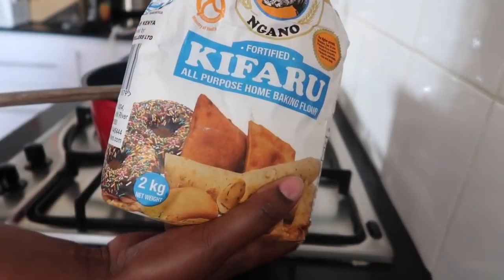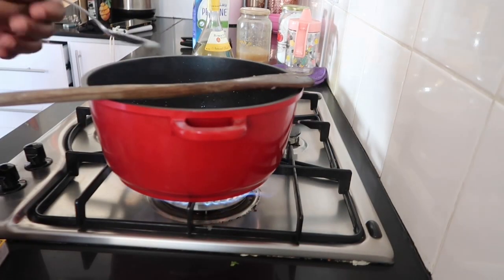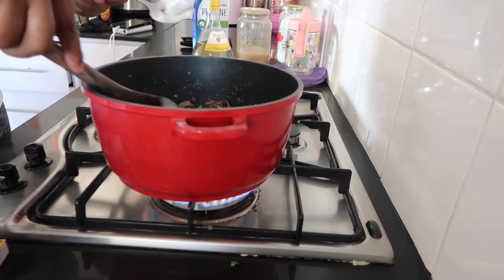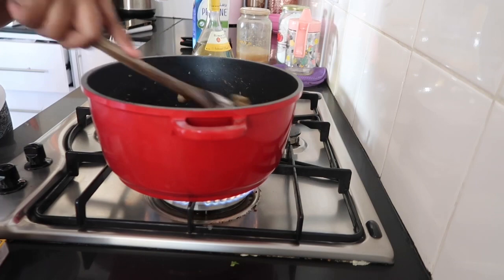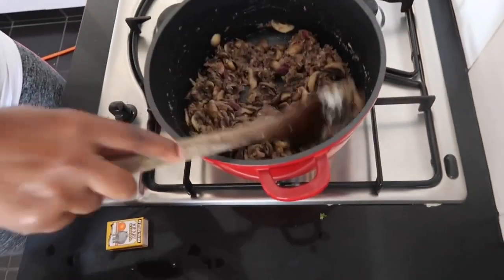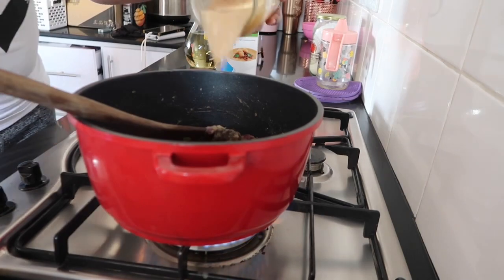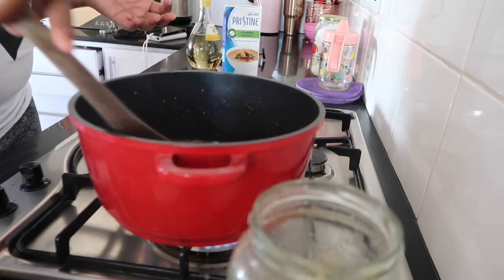After you let it sit for about 5 minutes, add in your flour. 2 spoons should be enough, and then stir until the flour is soaked into the mushrooms. So this is how it's looking. Here you're going to now add your beef stock or whichever soup that you have. Could be vegetable soup, but this is what I have, so this is what I'm going to use.